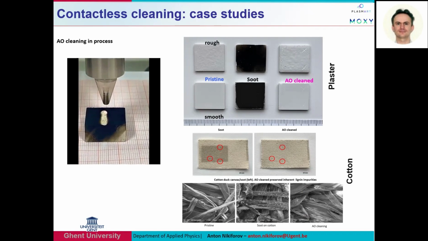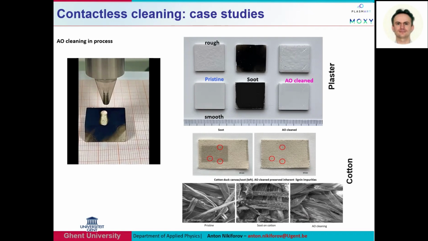And this one looks almost the same as the beginning, as the pristine one. And even more, if we do that on textile material, you cover this with soot, and then you remove the soot from the textile, you still can see some features on the textile material which were present in the initial virgin material before sooting. So we really can find the conditions where we are sensitive enough to remove all the top layer of soot without destroying anything on the material, including the fibers.